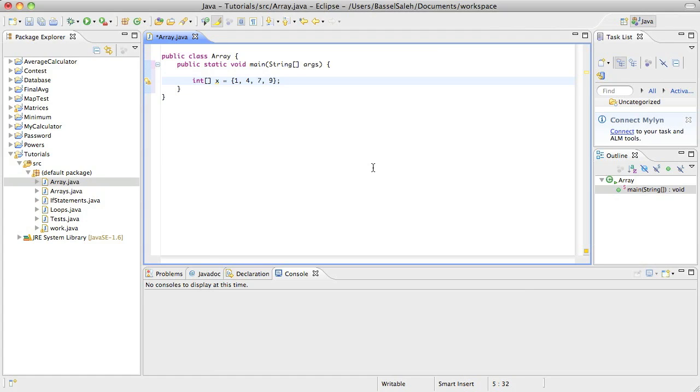Say you don't want one long line of values, that you want to organize it into rows, for example, like a matrix. The only difference is that these open and close brackets here are declaring that you're going to just create one set, like one row, like a vector. So you'd have to create another set of brackets to show that it's going to be a multidimensional array. And then you'd have to put braces around your existing set, and then put a comma and then another set of braces.